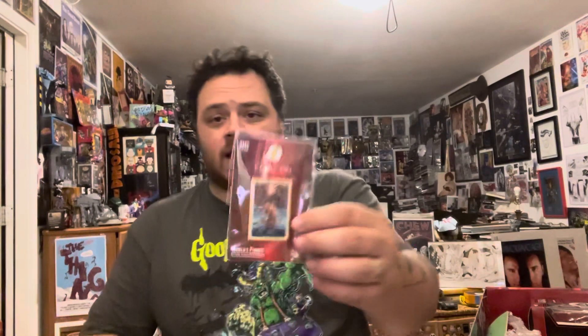This is what made me wonder if it's not a completely Flash box, because it's obviously Cyborg socks. Let's see — we got a pin. It feels like it is a comic pin. This one is new. That's pretty cool. I don't think it has been in other boxes before. I wonder if they're going to start doing this. I mean, not that they haven't had pins — they've had pins before. That's pretty awesome.